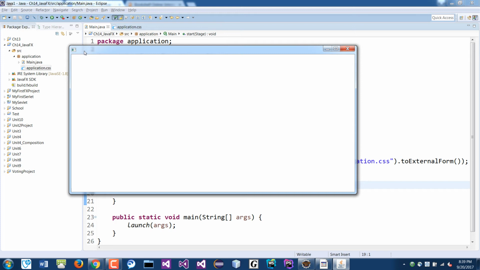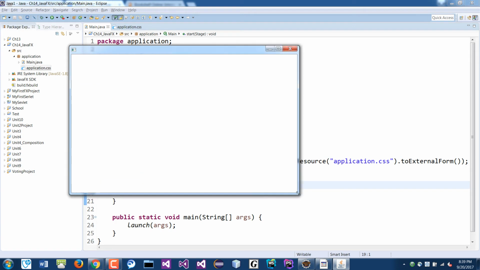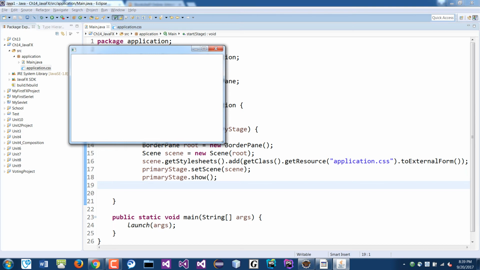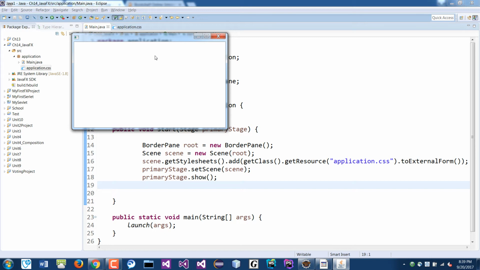Notice I don't have it here. I didn't add it, so I took it out. Is this window resizable? Right now it's resizable. Okay, and you can set it so that it's not resizable. You can set it to false, so you prevent the user from resizing this window. And there's nothing added to the scene.